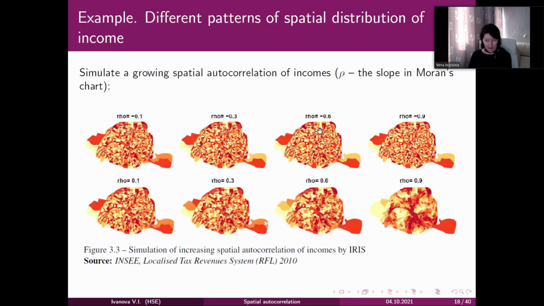Because on these pictures, it is hard to understand the difference.